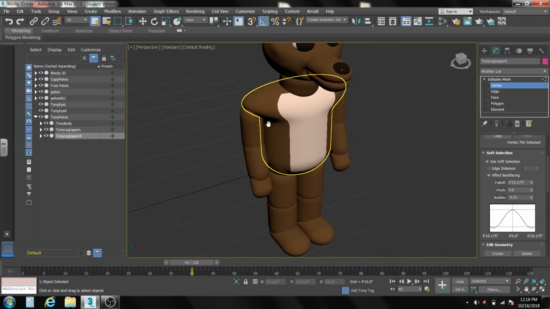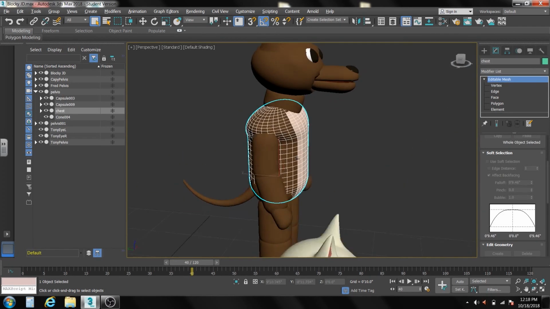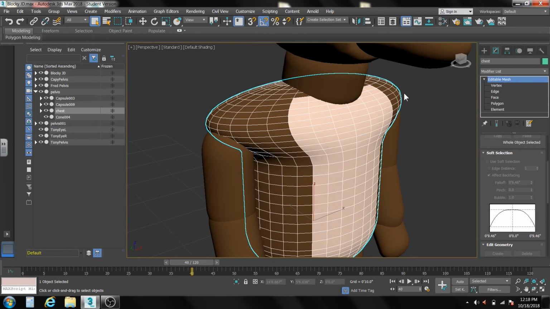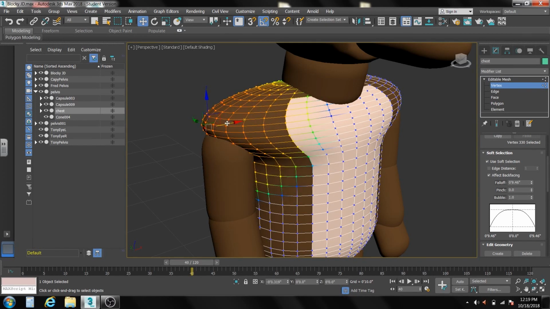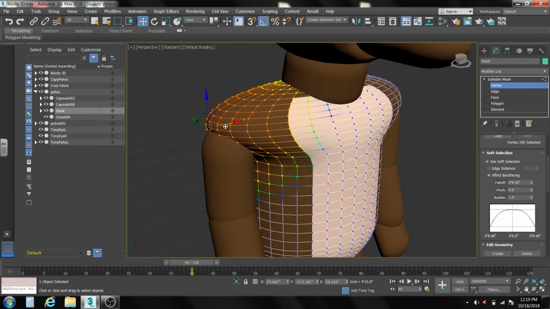This guy over here, so instead of giving him shoulders in the same way that we had given things shoulders before, I just stretched it out a little bit here. You could probably kind of see how I did that. Once again, just using soft select and moving it around, I gave him some shoulders so that it hid the joint right here.